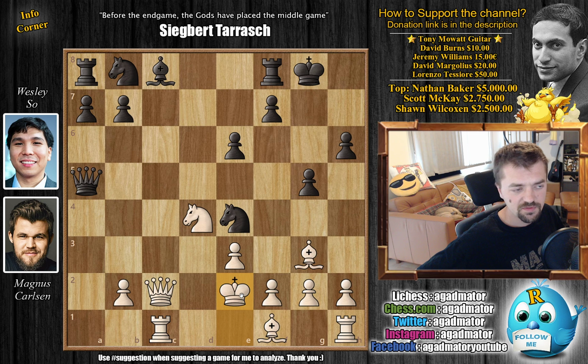So it looks very weird having a king on e2 with your bishop still undeveloped. There's no way to castle. Looks very dangerous for white, but the problem is black doesn't have any pieces in the game. So if he can bring more pieces into the attack, it will be very good for black, of course.